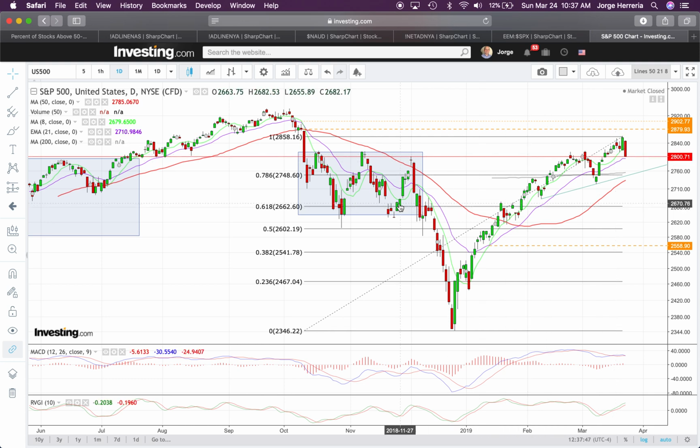What I mean by a squeeze is something like what happens, inverse of course, over here, where they cross but very little. So this is a squeeze, versus a significant cross, which will be something like this, where it crosses and the space between the two of them continues to get wider. That will help me to assess how strong the pullback can be.